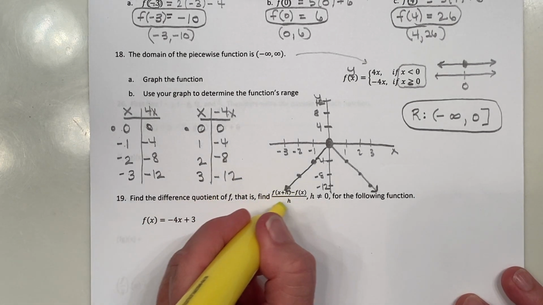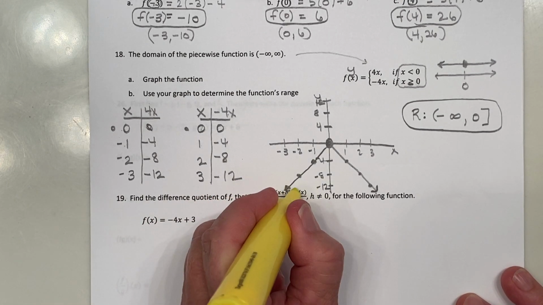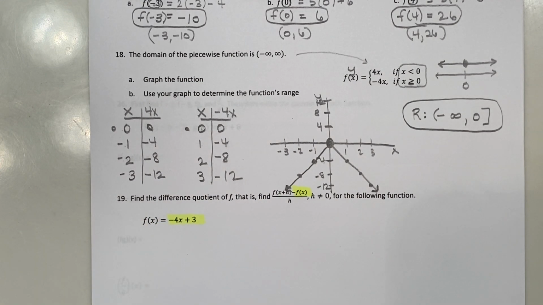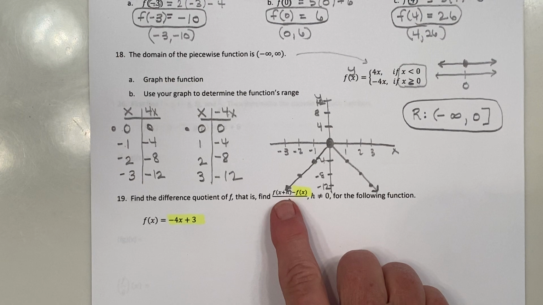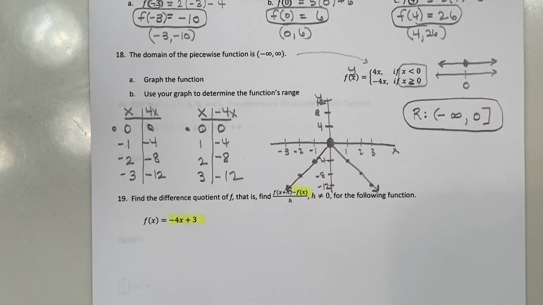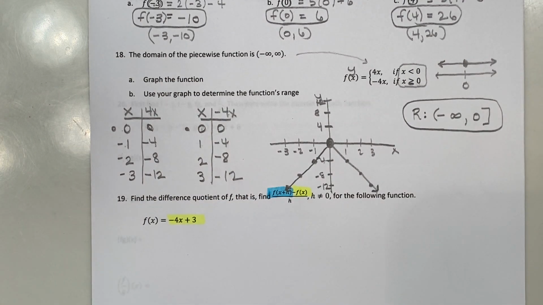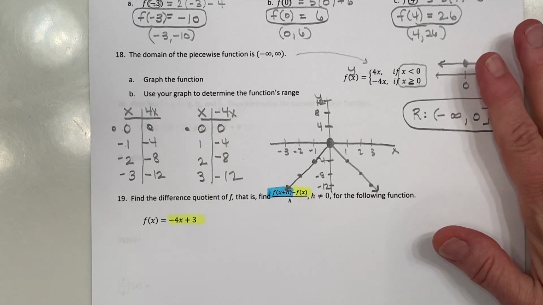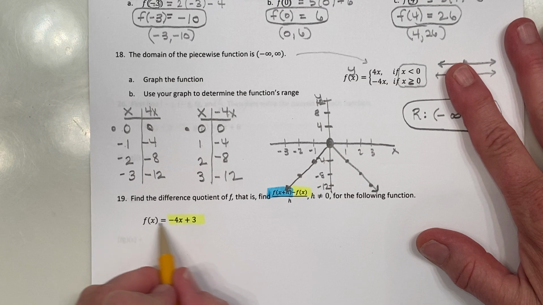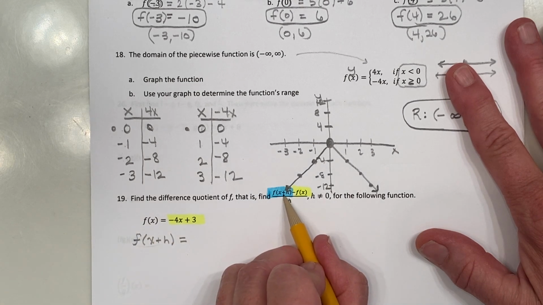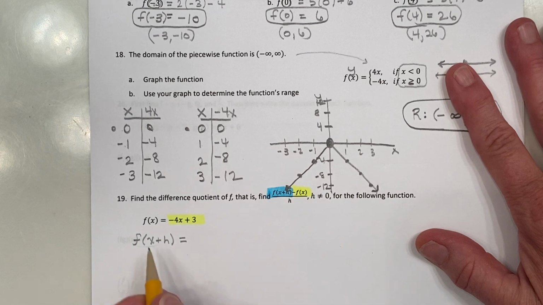All right, so in looking at this formula right here, in the numerator, I see that f of x is given to be -4x plus 3. I don't know what f evaluated at x plus h is, and that's my responsibility to find that. So we generate this by coming over here and underneath f of x, let's put in f evaluated at x plus h. That's what we want to find, an expression that represents f evaluated at x plus h.